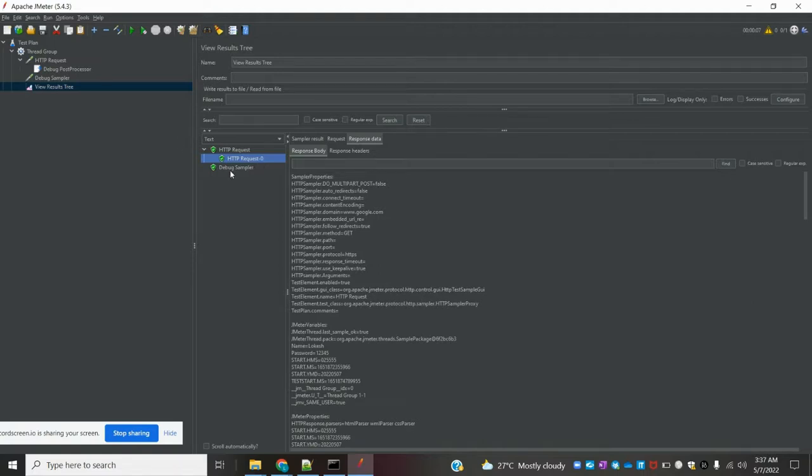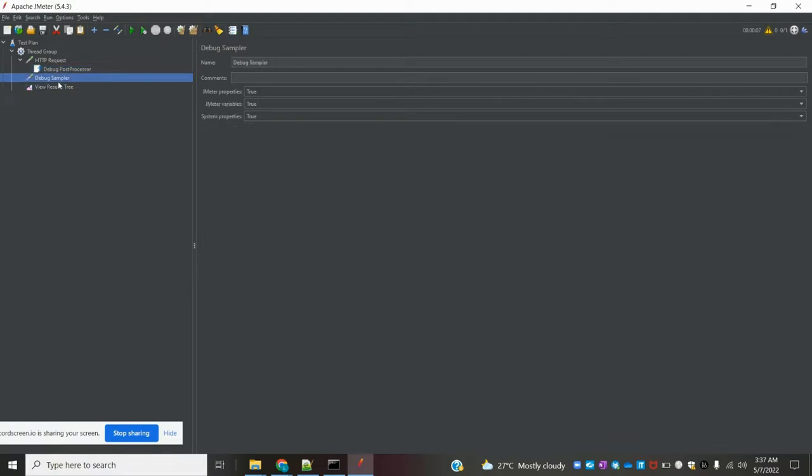Okay, this is a simple format, but one thing you can remember: whenever you are running your performance suite in real time, disable these two options. If it is required then only you can use it, but when you are doing real runs, don't use this much. While you are starting and writing the scripts, at that moment you can use it to identify issues. Once it passes and it's working fine, then you can disable these two options. Okay, don't use them much.